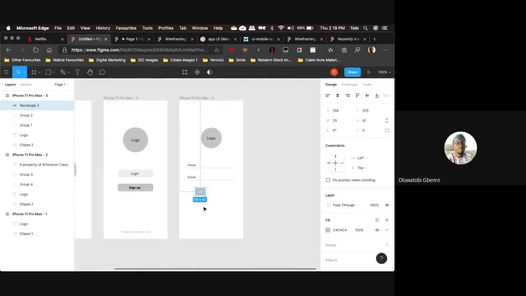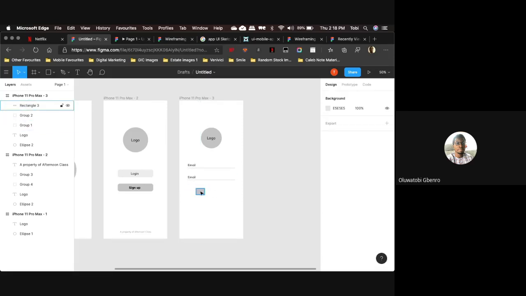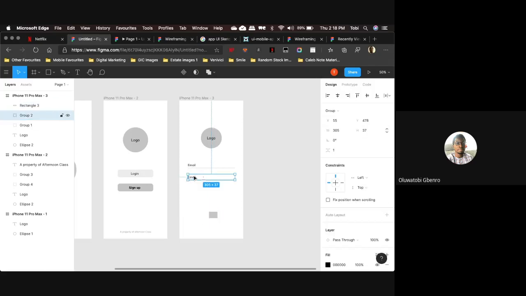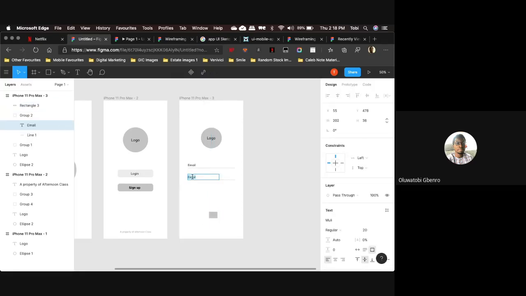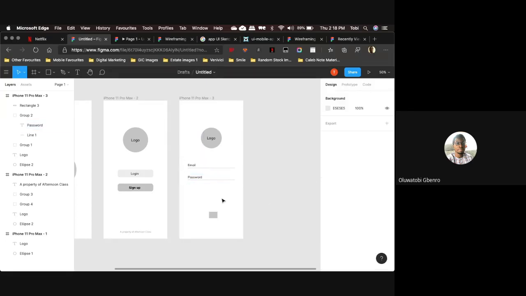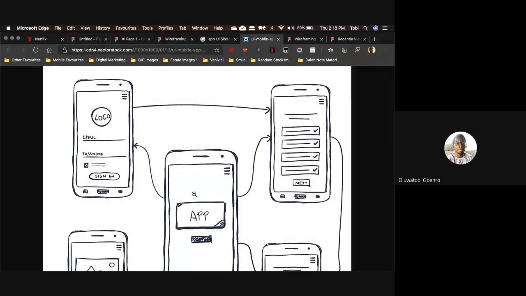It is that box. You can see that I moved the box from login to the other page to measure it. So now that I've done that, I'll leave the box somewhere else and change the name of this one to password. Okay, good. Can we all see that now? Now, what is the next thing I need to do? I need to do the sign in button, and I also need to do the forgot password thing.